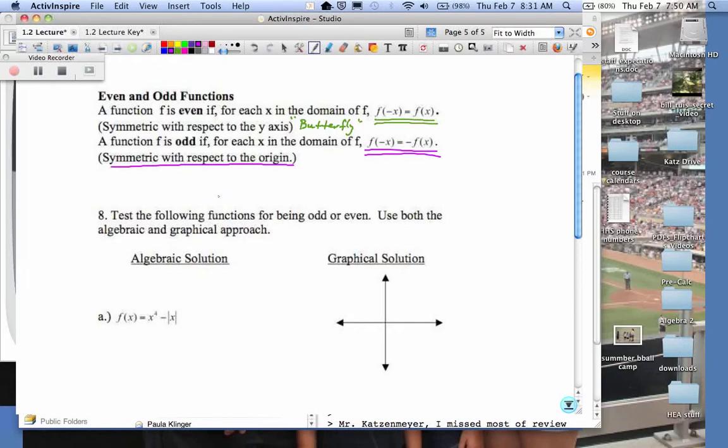And I describe it as two folds. You would fold on one axis first, and then you fold on the other axis. So in other words, you might fold everything down. So the top half of the graph comes down, and then you fold it on the y-axis after that, and see if it's the same. So really, you'd have to have something in the first quadrant that would line up with something down in the third. Can you visualize that? Twofold. So the first quadrant maybe goes down first, and then it comes over into the third. You'll see it on the graph.